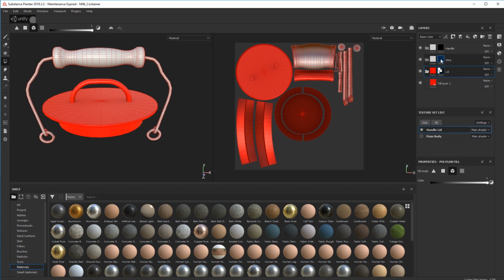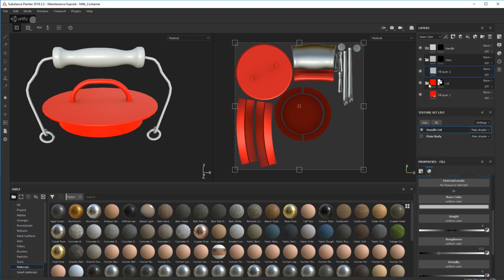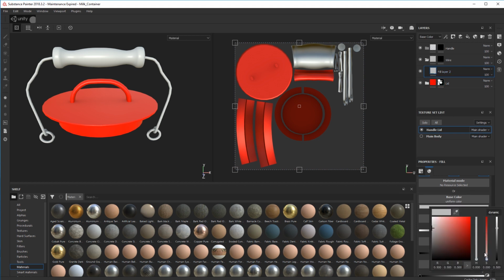So let's go up to the wire, add another fill layer here, make sure it's in the wire folder. We can close that now. That's the benefit of having these folders. You know, if you've got a lot of layers in each of your materials here, you can just hide them away so it gets less confusing. Okay, so in this, we just make this, I don't know, another different color. Click on dynamic, make it green if you want to.